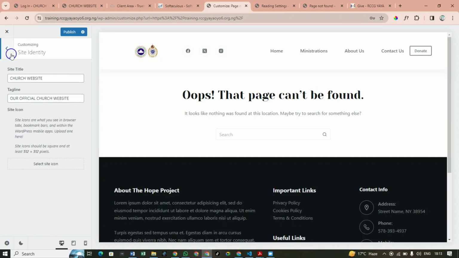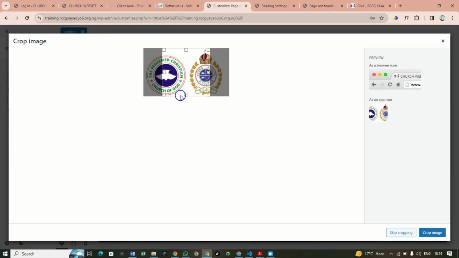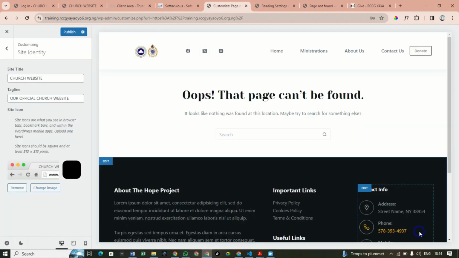If you come here now, there's a preview that the website always shows from the browser. This is where you put the picture that you want to be showing, your logo, as the preview, right? And let me just show you. Okay, as you can see here, you can see what's showing. So if anyone clicks on your link now, this will be showing as the preview, so that they will know they are about to enter the right website. So this is a logo, you add it. That's your site identity.